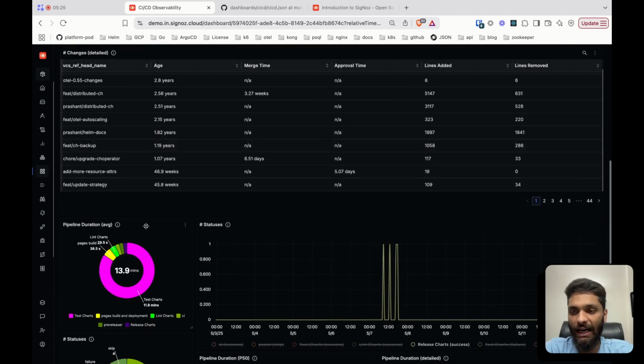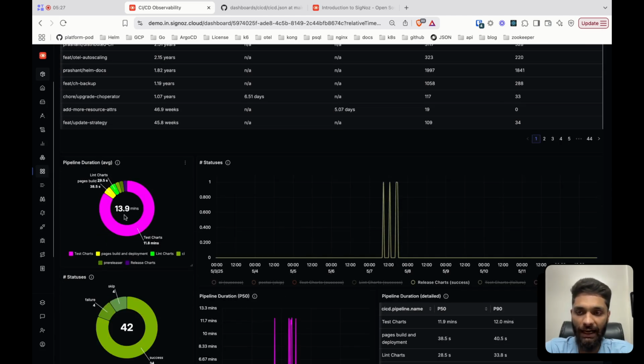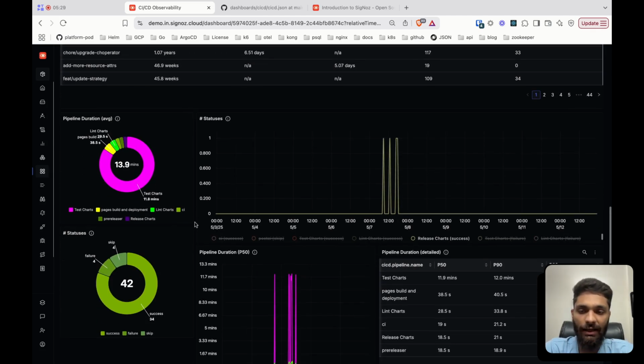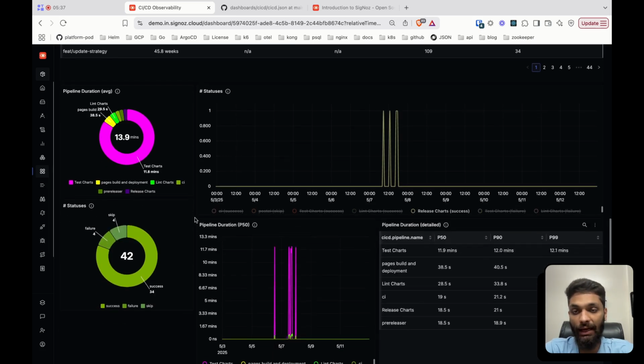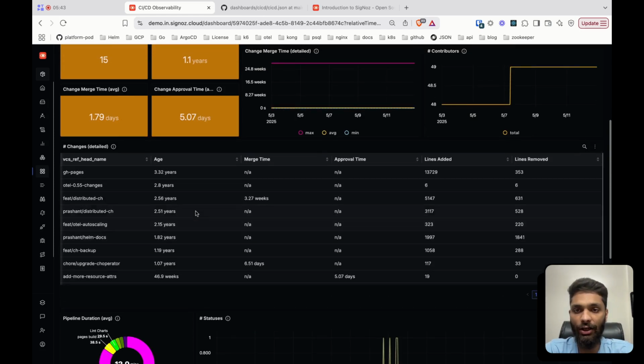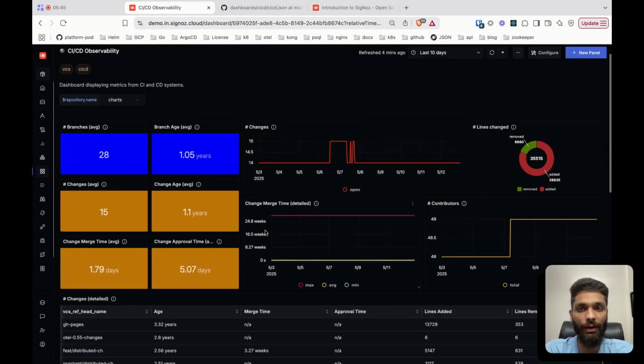And I just need to add my pipeline duration on top of that. So if I consider my change merge time to be 5 minutes and 13 minutes as my pipeline duration, that means that my failed deployment recovery time is approximately 20 minutes. So this is how I get DORA metrics immediately out of the box.